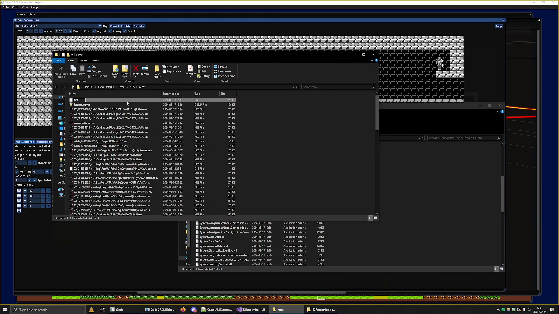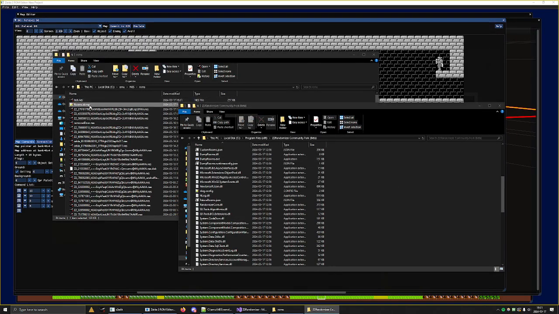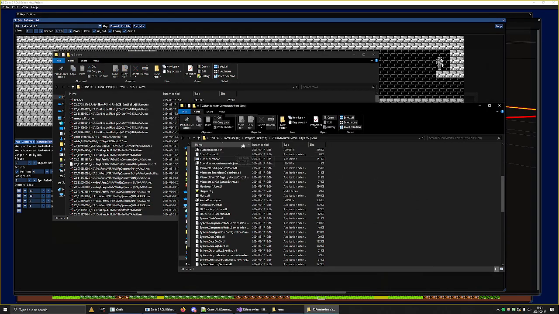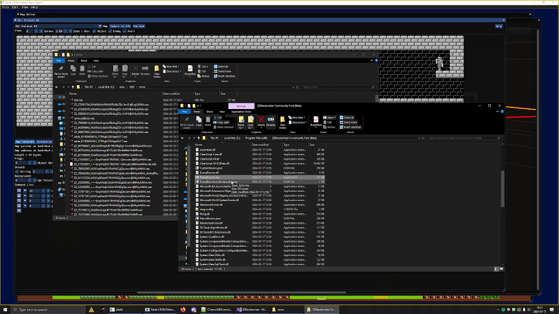So this should be test.nes. And we're going to open up our randomizer folder. This is where you normally install it. In this case, I'm using the beta, but you'll use the regular room once it's available. And if we look inside it, we're going to find this dumprooms.exe. This is a utility that's going to dump all of the rooms that are saved in your ROM into a format that the randomizer can read in order to use your rooms properly.